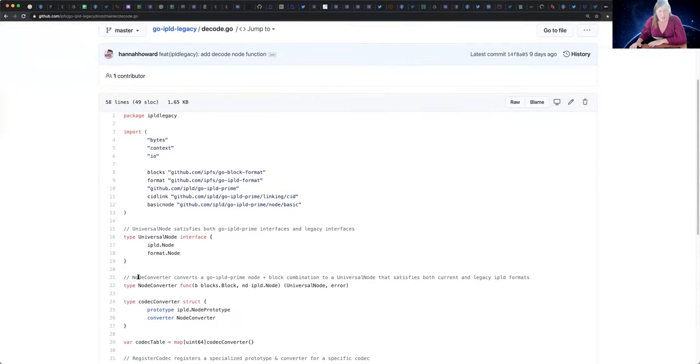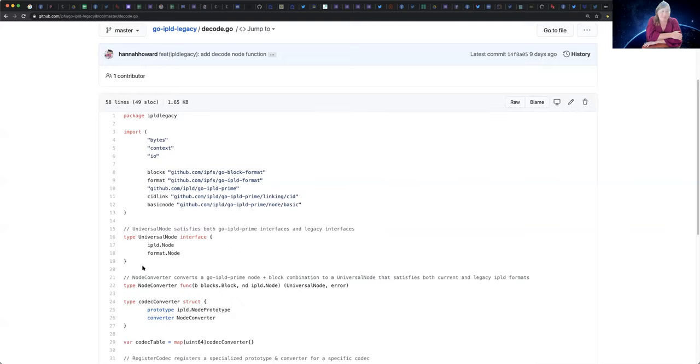of a universal node, which, by the way, I have no idea how many people know what IPLD Prime is versus old IPLD. There's two different libraries. IPLD Prime is a super awesome library that does all the parts of the IPLD spec, including selectors and schemas. It's an awesome data model for all of our stuff. The old IPLD does some things, but not most of the IPLD spec, and Prime unlocks all these cool data operations that we could be doing in all of our applications if we can get it all the way to the edges of Go IPFS.